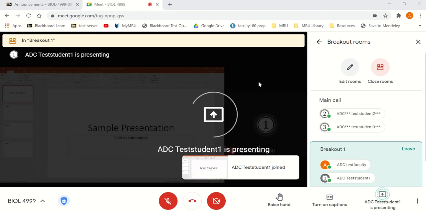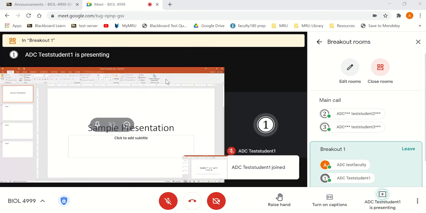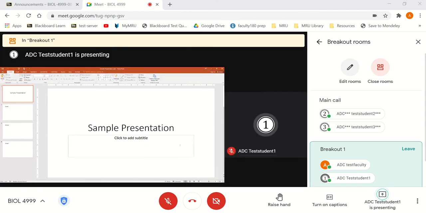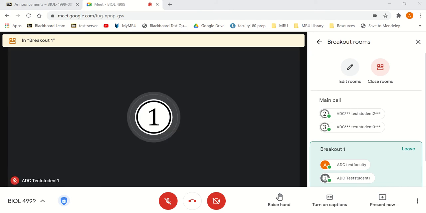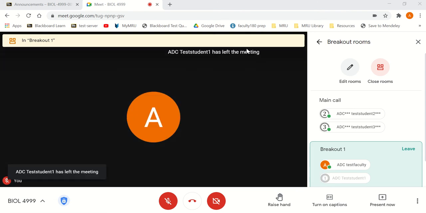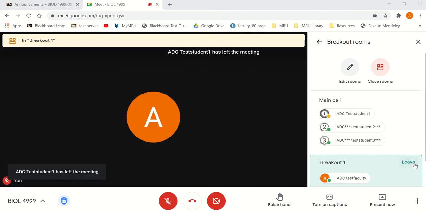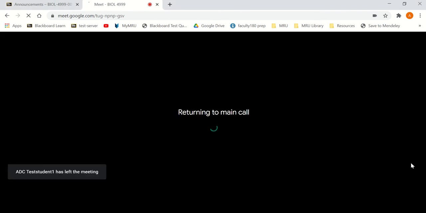And they're sharing it now with the PowerPoint that they've worked on. Then I'll thank them for that, and then I'll tell them to stop sharing it and to leave the room. I'll be able to tell that they've left, and then I also will leave the room.